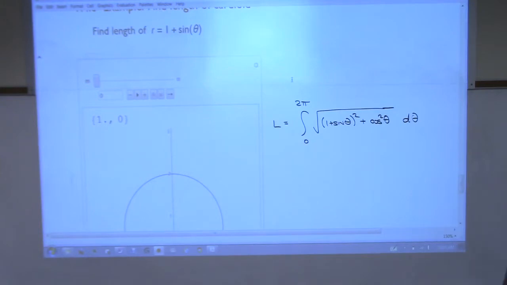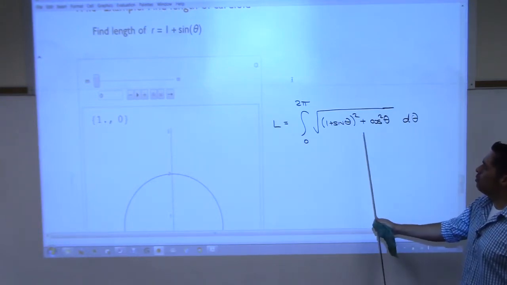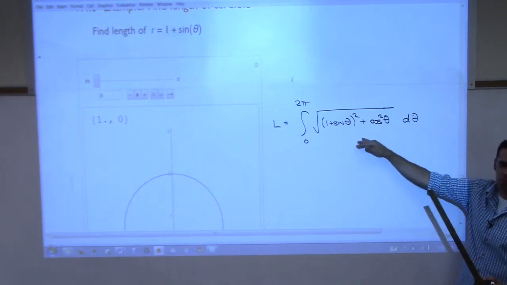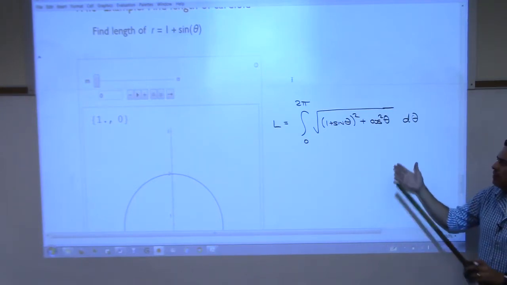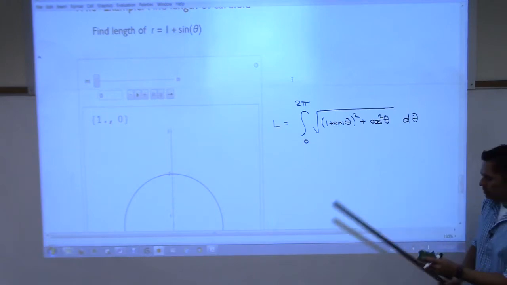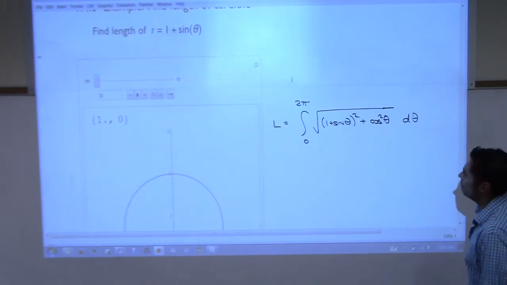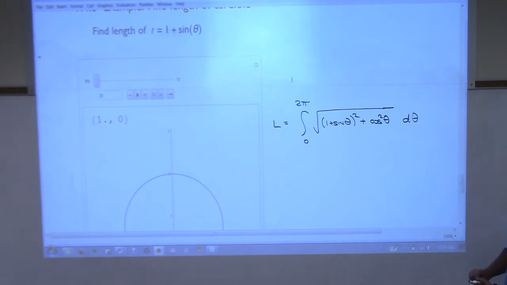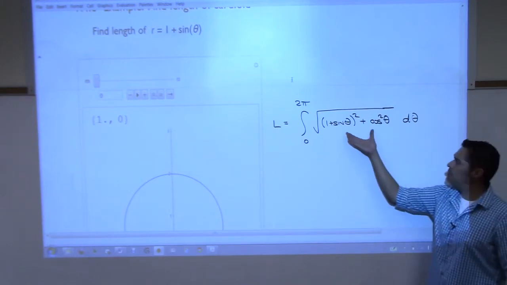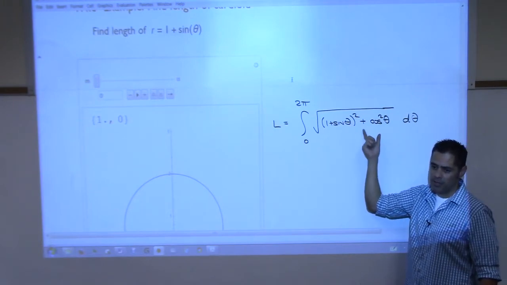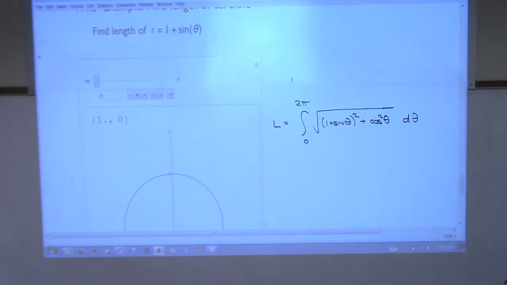This is what I was saying. This example is done in the book, but when they get to this point right here, they say you can use a computer algebra system to do this integral. So I would never give you an integral that you can't actually do. You would get a square root of like 1 plus sine or something. Power series would even be tough too, because even though you'd be able to convert the inside to a power series, you would have the square root of the power series, which is something we hadn't really messed with. If you used half angle or power reducing to turn the cosine into sine, look, I'm telling you, it doesn't go easy.